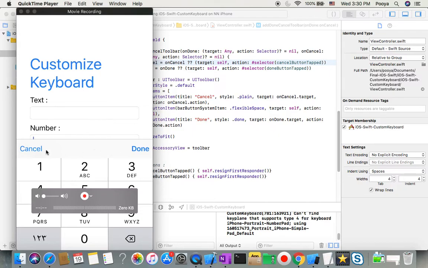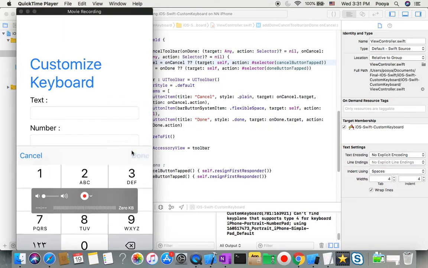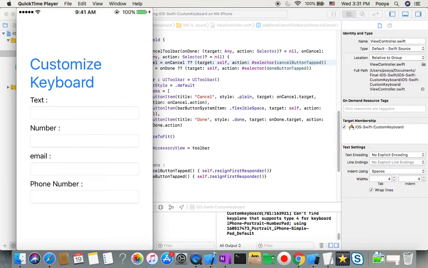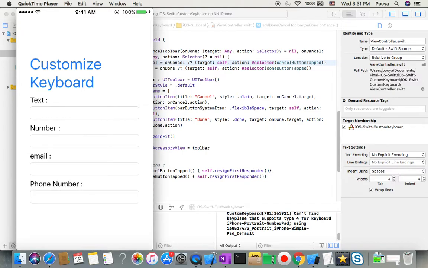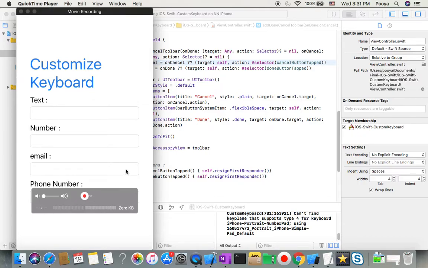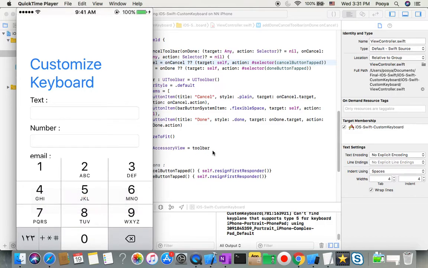You will see that between fill out with flexible space that do nothing. So here when I tab on done, it's gonna close it. And email as well, here you will see, and for phone number, yeah, we don't have it, we don't have that done.